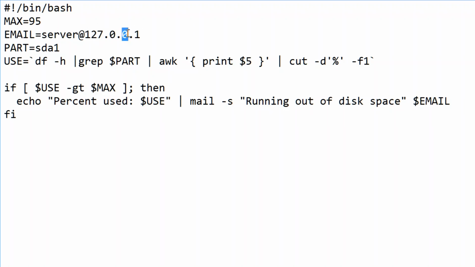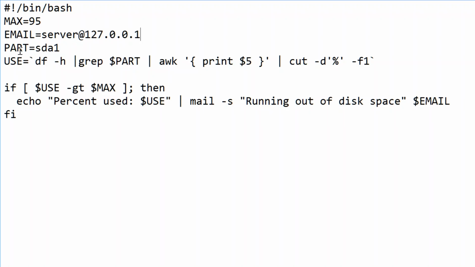Or you could put an email address in here to actually set up where this server would send this email, okay? Now, guys, if you put an email address in here, that would be a little bit more complicated. Your server couldn't necessarily just resolve what that email address means, okay? So just keep in mind that with this script, for this email variable, you can set it up in a way that it will actually email your personal email when you want this to alert you, okay? Right now we just put in a loopback address as an example.